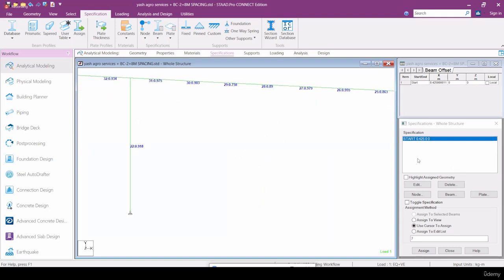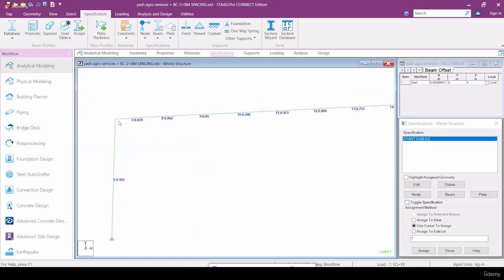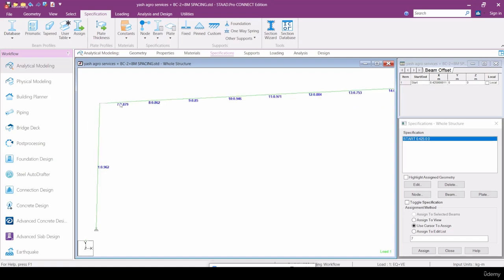No problem at all. In general, if you give offsets, the loading will be like this only. Suppose I'm telling you the general concept: if the rafter continues to the center line of this column, the load will come also here, right? But if you offset the rafter, the load will not come here. So this portion of the load will be reduced. Thus, there will be some decrease in ratios. It will become more economical. Yes, exactly. There will be some decrement in the ratios, and you'll get a more economical section.